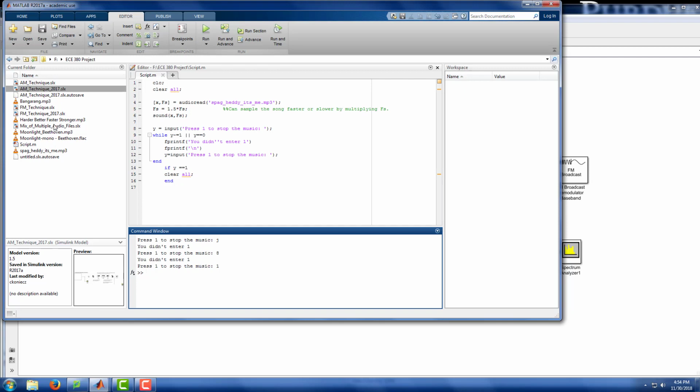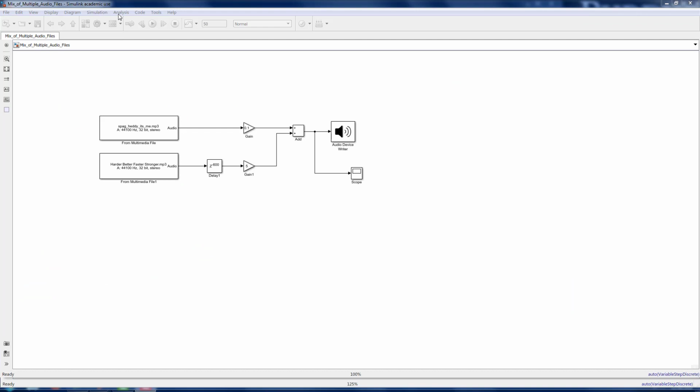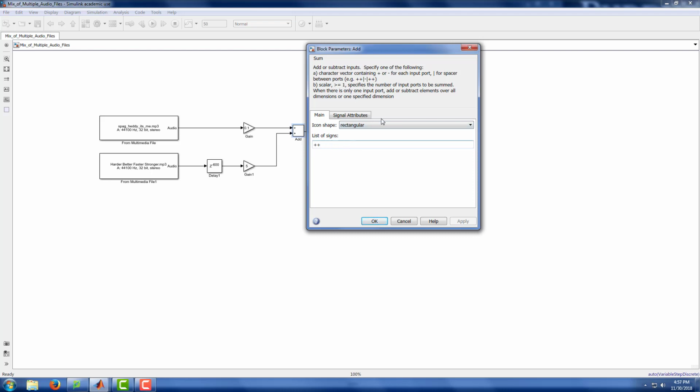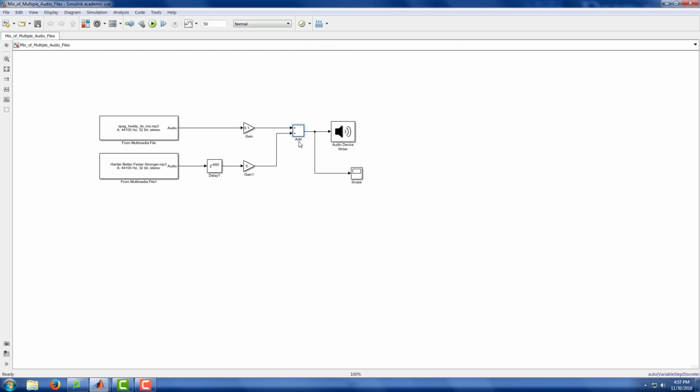Now we'll go over to the Simulink files. We did a couple Simulink files for this. Okay, as for the next thing we did here in Simulink, we have basically 2 audio files overlaid, and if anybody wanted to, they could add multiple different signals in here, add them or subtract them from each other, whatever. Basically, you can just send in multiple different audio files at the same time, overlay audio files into Simulink.